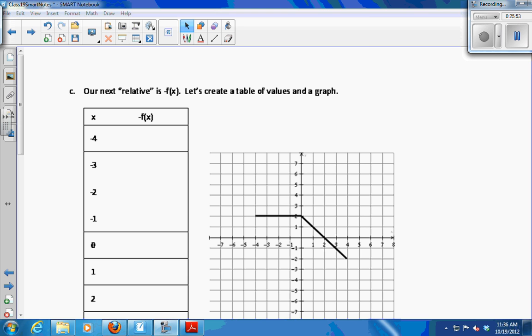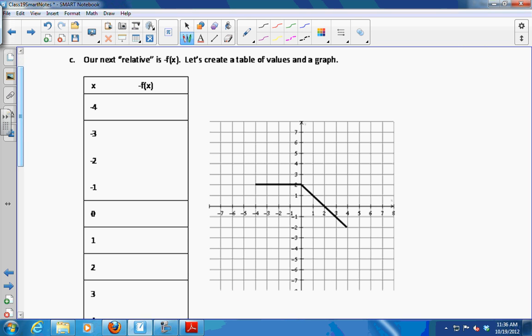All right, there's a group, so some people are having a little trouble getting started, so just to get you off on the right foot here. We want to take negative f of x. So x is negative 4, so I'm just going to do negative f of negative 4. Just replace the x with a negative 4. F of negative 4 is 2, so this is negative 2, because you're taking the opposite of 2. And then we're going to take negative f of negative 3, which again would be negative 2. So that's how you start that one.